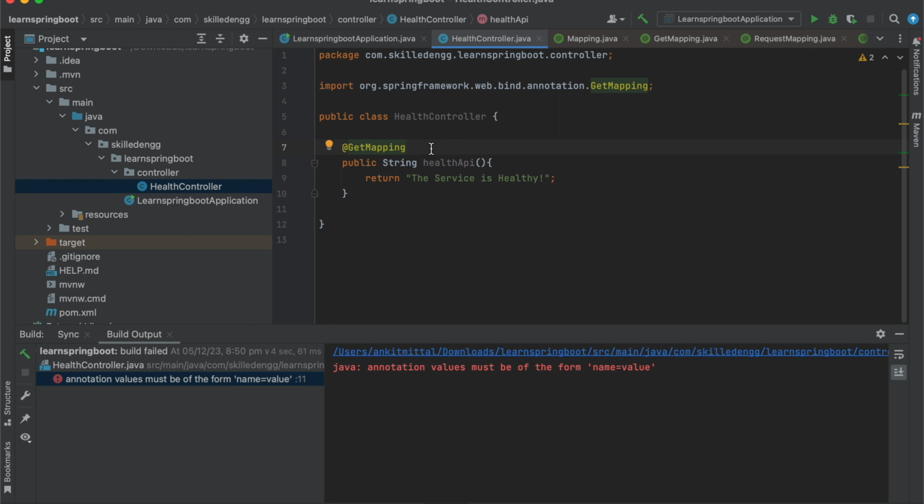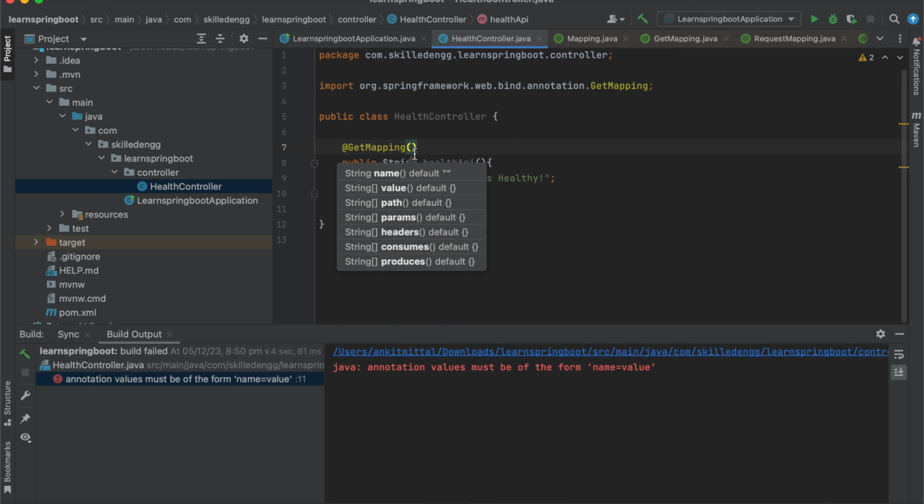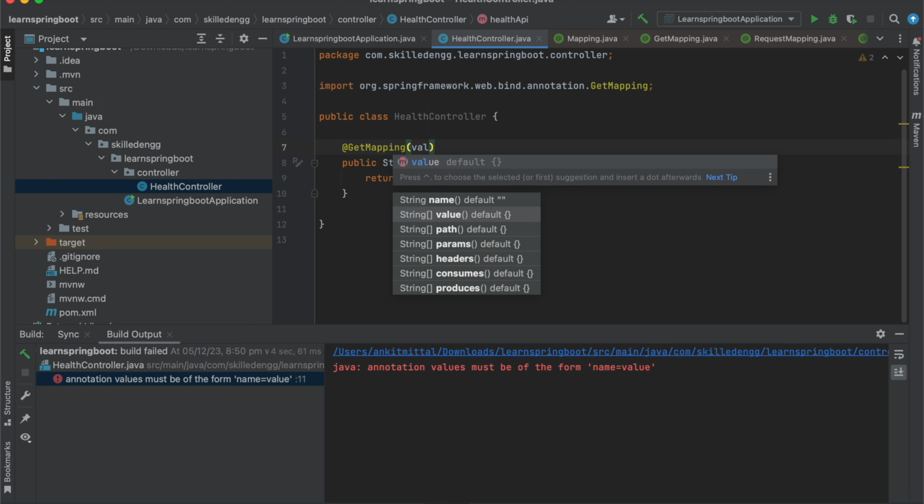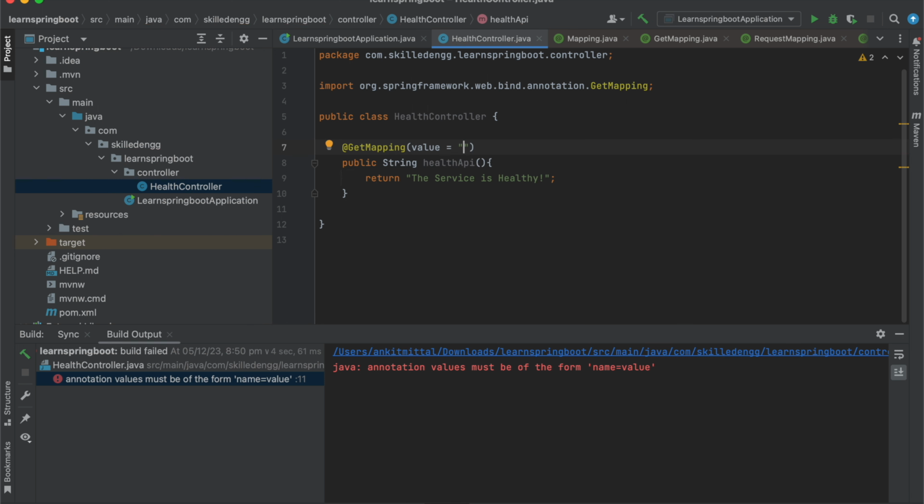So now we need to give some path to this particular API. Whenever we hit any API, first of all, we define some host, then we use some port on which the service is serving. After that, we specify the path for that API. So to define the path, we use this bracket, and inside that we use one parameter which is value, and inside that we define the path. Let's suppose, because this is a health API, let's keep this as health.